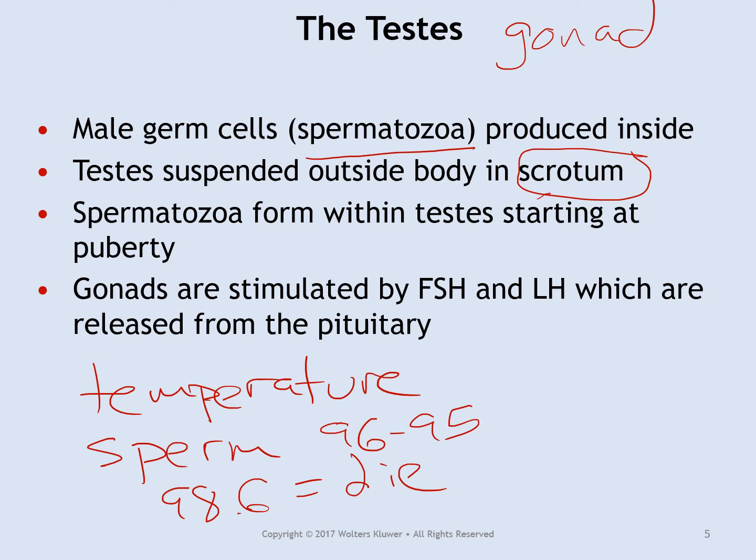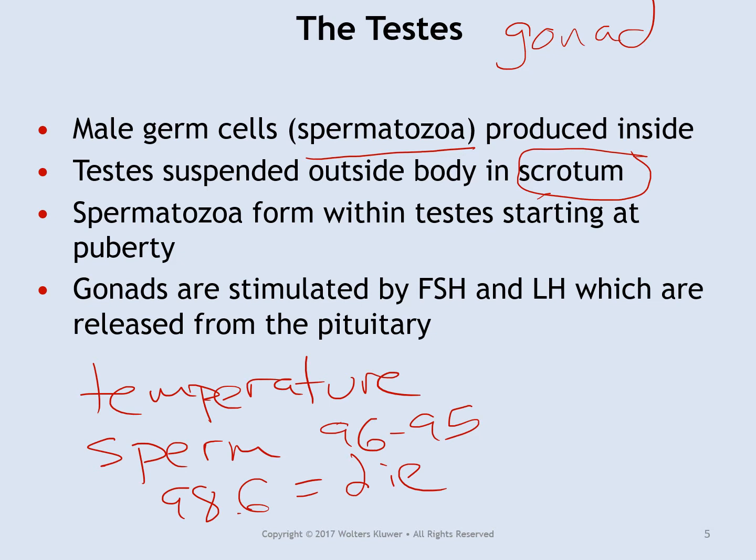And this is true about a lot of things, not just temperature. Sperm cells are not very sturdy. If you get them too hot, they die. If you get them too cold, they die. If you expose them to air, water, light, they die. If you look at them real hard, they die. It does not take a lot to kill off a little spermatocyte. They're made in large numbers, so we're going for quantity over quality.